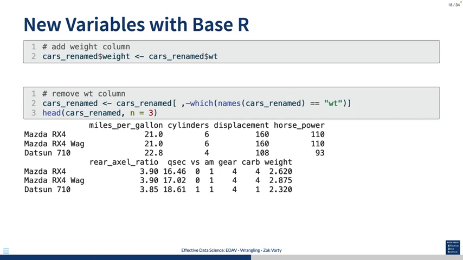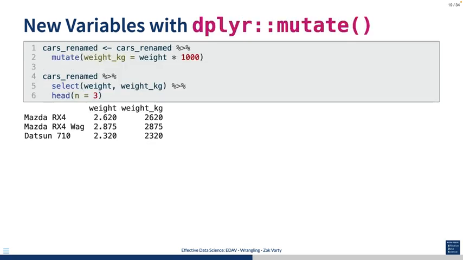Generally speaking, code that relies on columns being in a specific order is going to be fragile. It'll break easily. If possible, you should try and write your code in another way that's robust to column ordering. I've done this here when removing the wt column by looking up the column index as part of my code, rather than assuming that it'd always be in the fourth column position. The analogous function from dplyr to create new columns is called mutate.